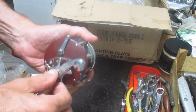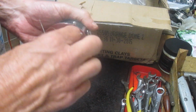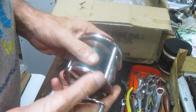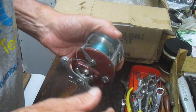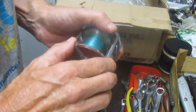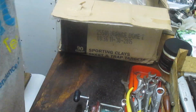As I look into the box, the second one is a 209 as well. Let's just make sure that this one's operational here. It's got some line tangle, so it may not be working the way it should. That appears to be okay. The spool is spinning and everything, but we've got a whole bunch of line tangle there. It sounds like everything's working inside when you drop the free spool release, but nothing's working because the line's behind the drag on that. So, 2 Penn Pier 209s.